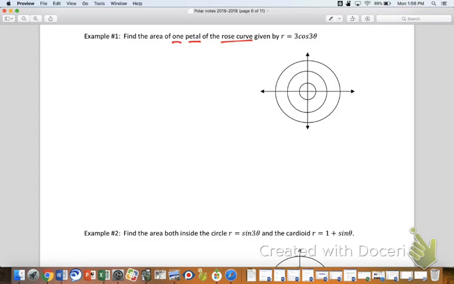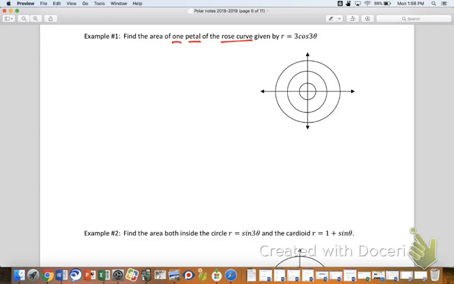I can't remember. You know what? It doesn't really matter. All I need to know is that the petals start and stop at the origin. And if I know that, I know enough. I might be feeling insecure because I might be thinking, are there 3 or 6 petals and what does it look like? It'd be nice if you knew that. It'd probably be a little more helpful, but you don't have to know that. Here's what I would say.